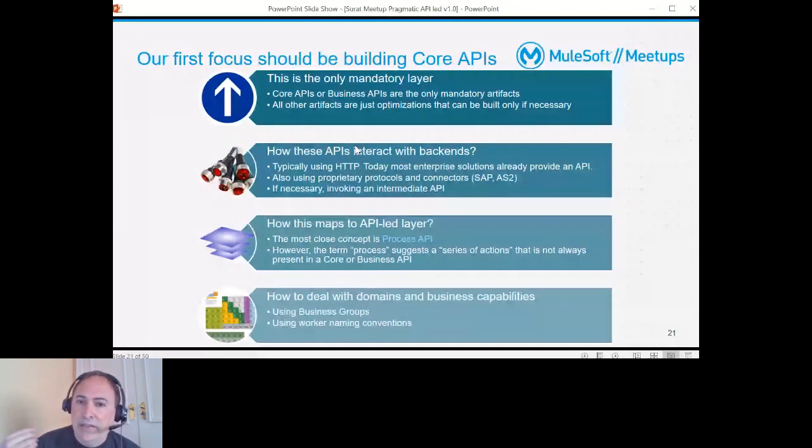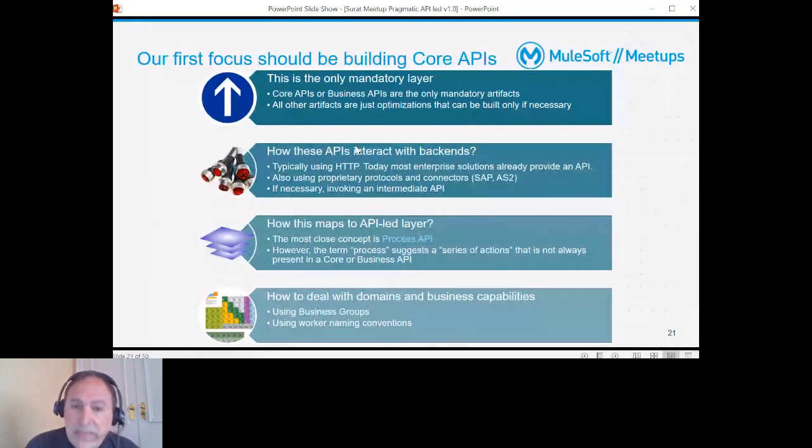The most important thing, when we are implementing any particular integration, is to think about which is going to be the very best core API or business API to implement that use case, but that will also be useful in the future, maybe adding new resources or new methods to implement future use cases. But we need to focus on this layer.